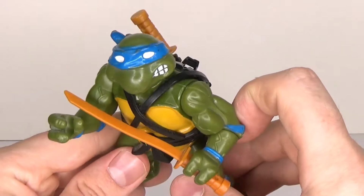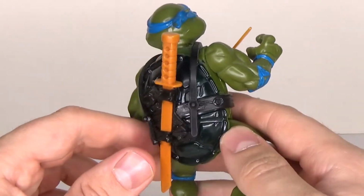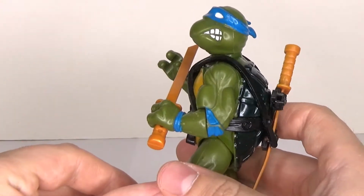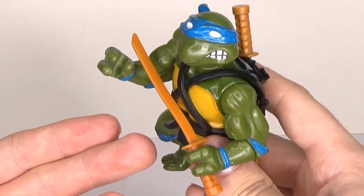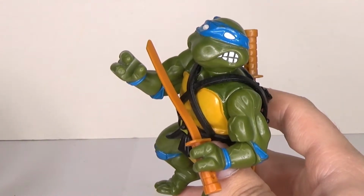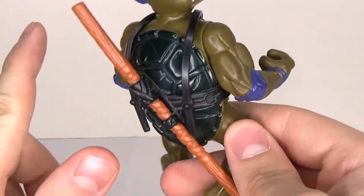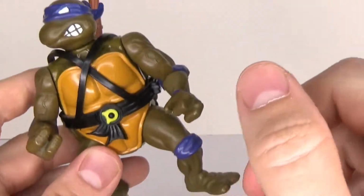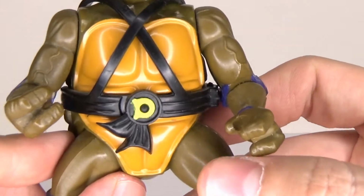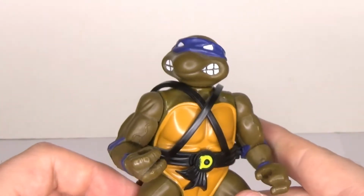Each individual turtle came with their own weapon and a weapon sheet with ninja stars and a bunch of other weapons that, quite frankly, we as kids didn't really care for. And even now, you got katanas on Leo, and you don't really need much more for that, right? Not only that, but each and every turtle came with their own belt design, so you can store your weapon. Leo and Donnie have straps that go over the shoulder, and even a little emblem for their name, which was very reminiscent of the cartoon show. That's one thing they got right.